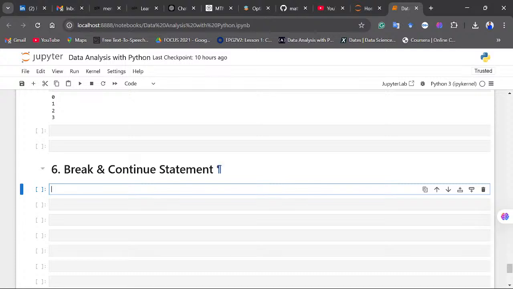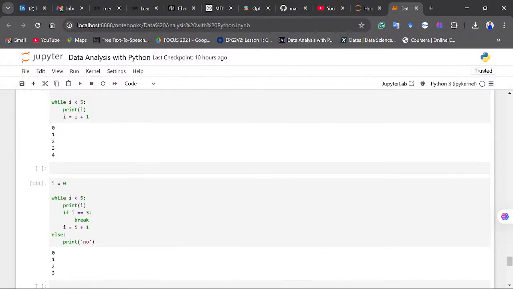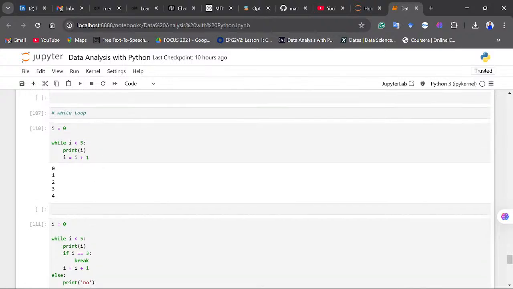For example, for this particular one that I have done over here, this is not where it's supposed to end. It's supposed to end when i is less than 5, which is 4. That is where it's supposed to end.